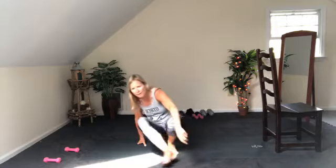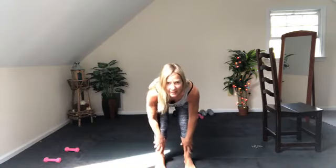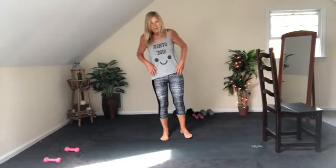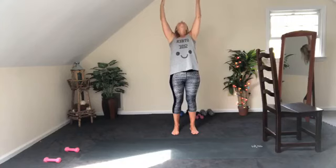Take behind your knees. Bring them in. And you're gonna make your way to standing. One bone at a time. Take your arms up. Maybe take your head up. Look between your arms. Little back bend. And hands down through heart center.